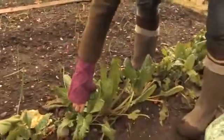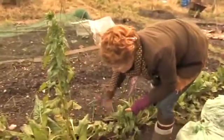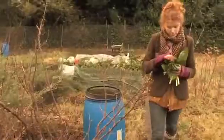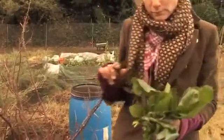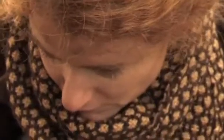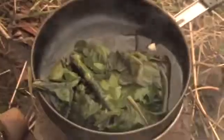If I know that I'm coming for the day to the allotment, I really like to come with enough bits of wood and whatnot to get the storm kettle going, and then I love to have lunch up here, because I think one of the most pleasurable activities is to do a bit of gardening and then just go and pick and cook your lunch there and then on the allotment.